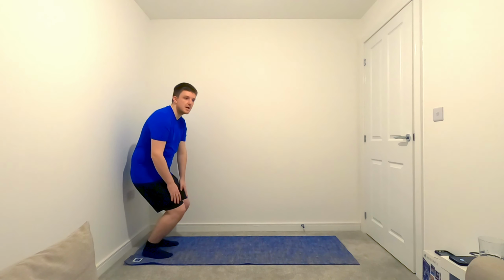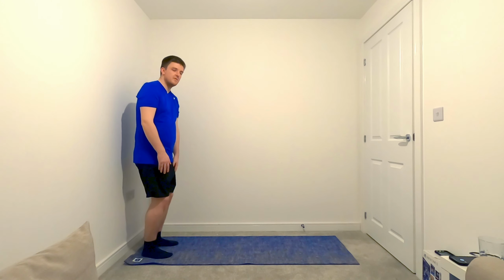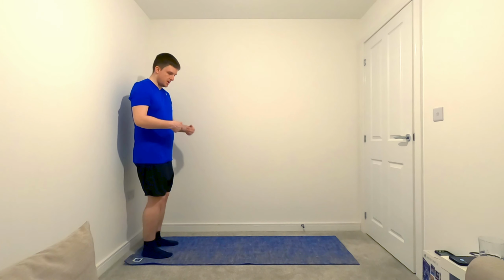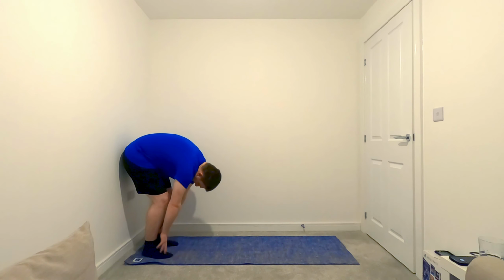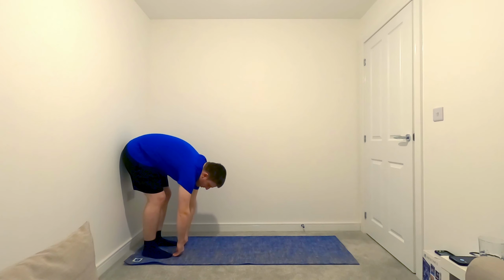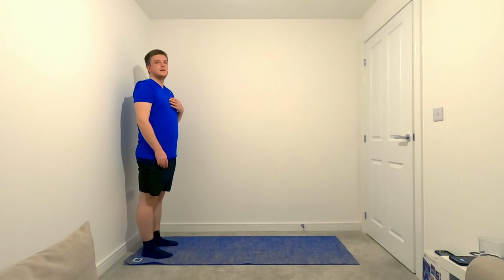All you need to do for that is just keep your knees nice and soft. So remember that squat position we went into that's down here? Well, take about 1/8 of that. So just unlock your knees. Just a little bit of a bend in your knees, keep them nice and spongy, and that will really help as you go down. And come back up. Brilliant. So we're going to roll down and we're going to hold there. 1, 2, 3, 4, 5 and come back up. We're going to roll down again.